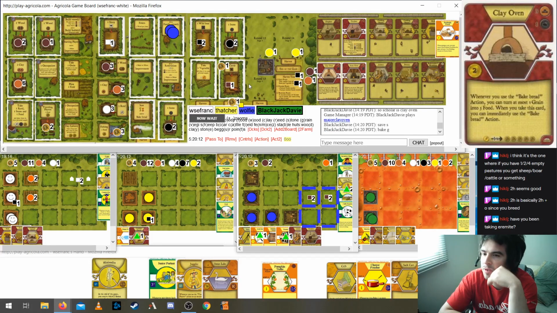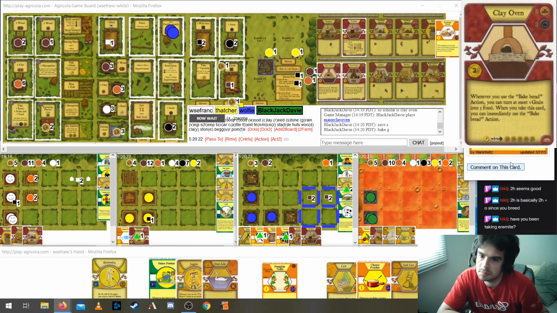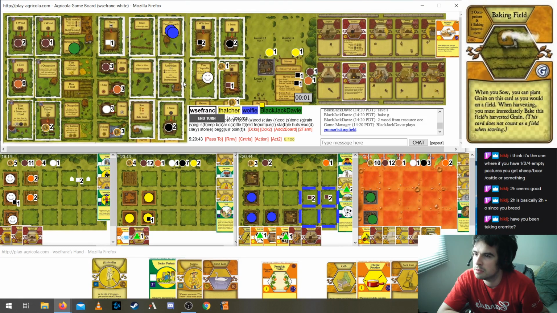So what's the first move here? Is it start player for Davy? If it is, I plow. If it's not, I start player pumpkin trellis. Build 6 fences for free, can fence 15. Oh, Davy's going to start player baking field, I think. Okay. That's fine, I'll plow.